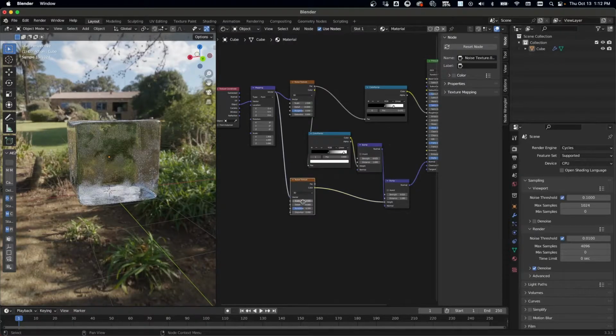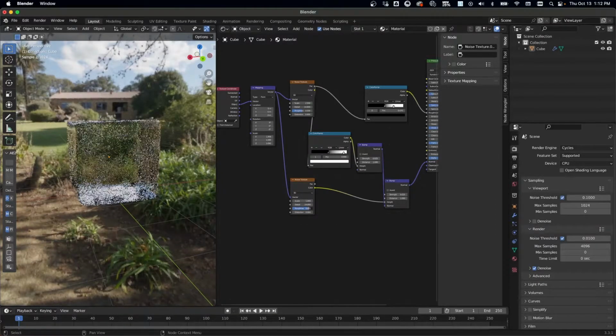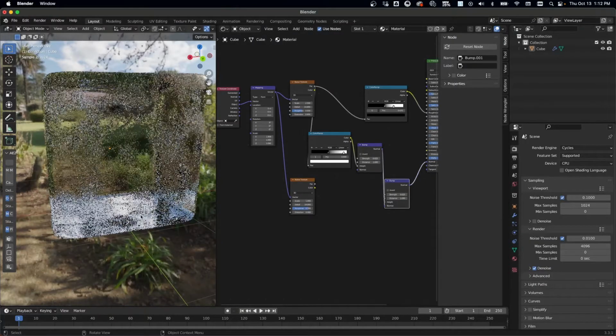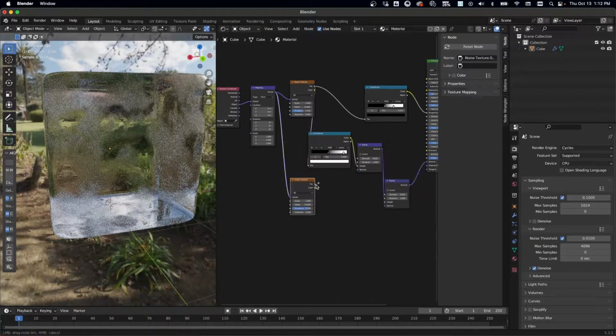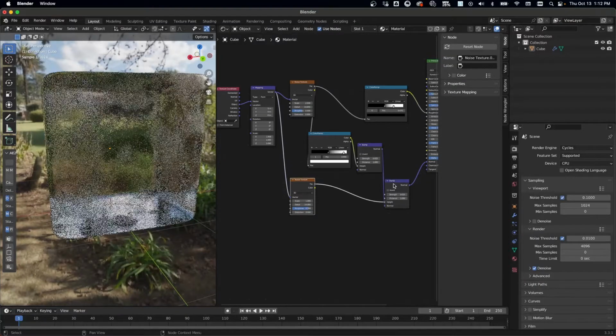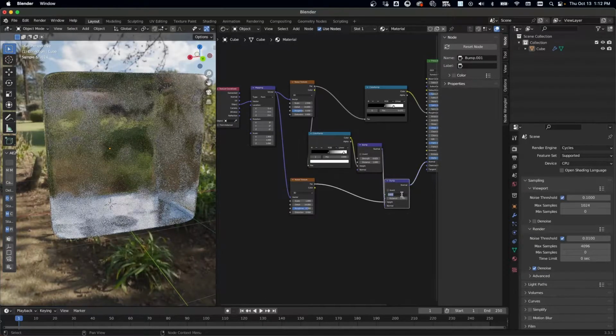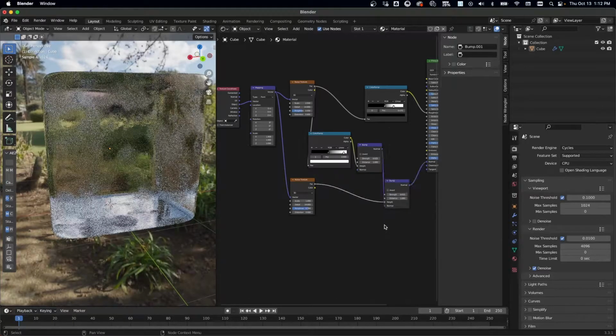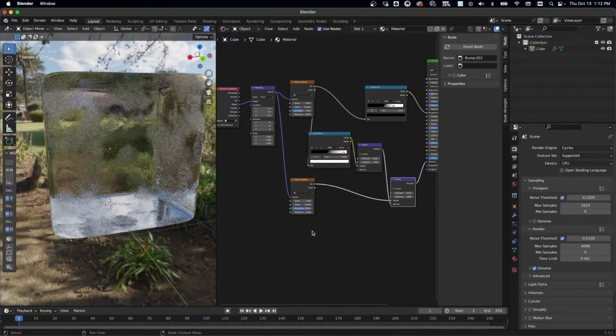So now we have two noise textures going on. I'm going to turn down the scale on this one to 1, and then bring up the roughness on this a little bit. You can see when I add that, it's subtle, but it is adding a little bit more noise generated throughout. I'm going to make this one 0.01 to make it a little bit stronger.